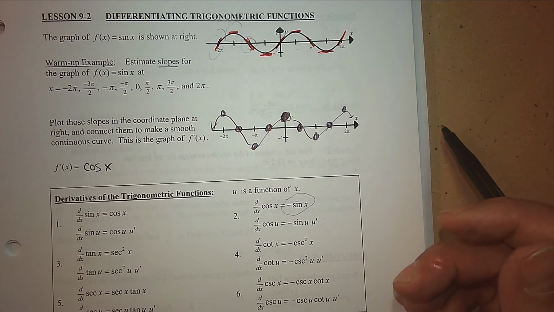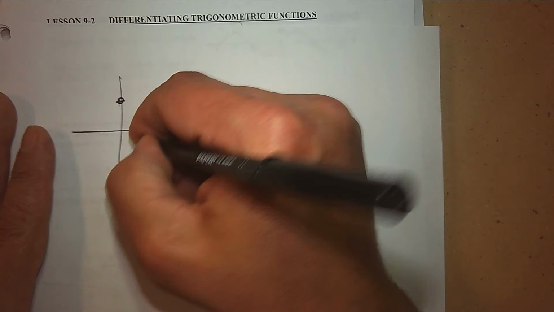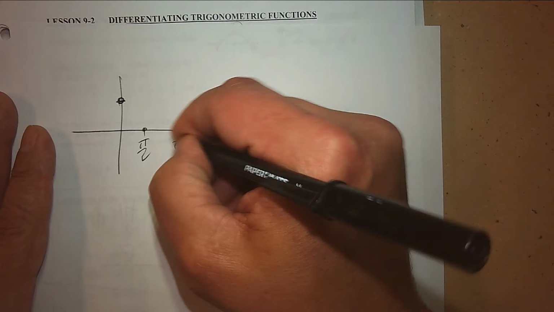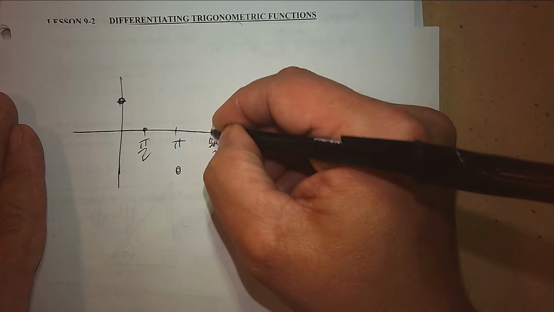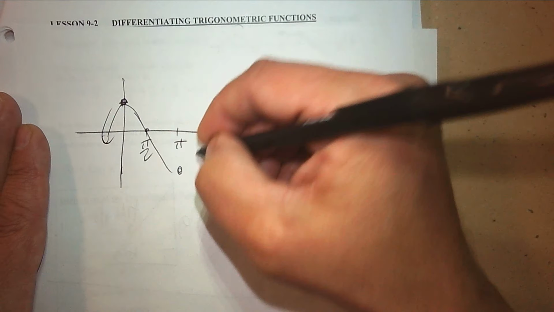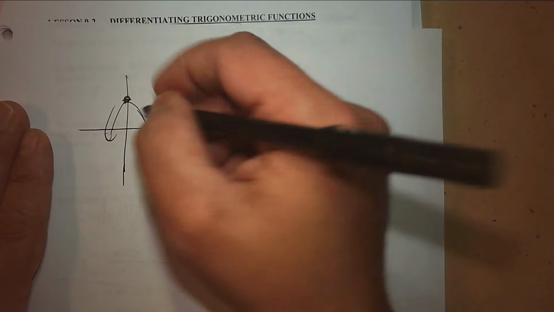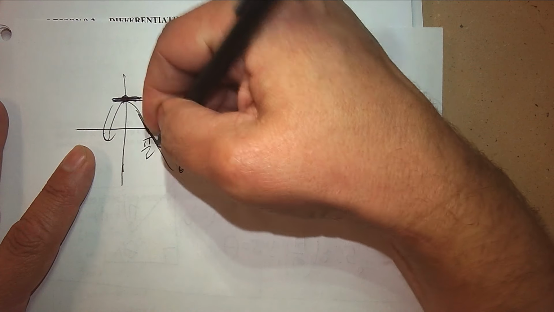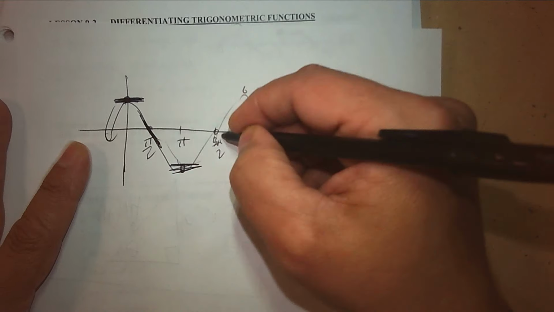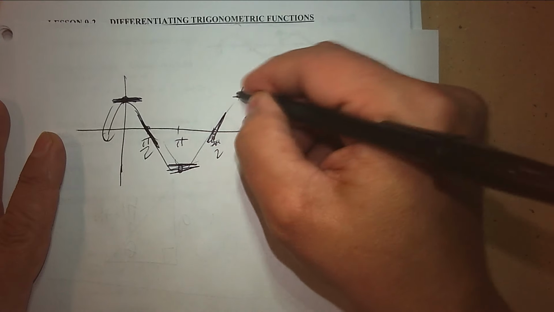It didn't give you an example. Can I just do it quick for you so you can see it? So when I look and I sketch cosine and I look at the derivatives, I'm just going to do this part of it. And I say, okay, what's the derivative here at 0? What's the next derivative? Negative, next one, 0, next one, positive, and then back to 0.